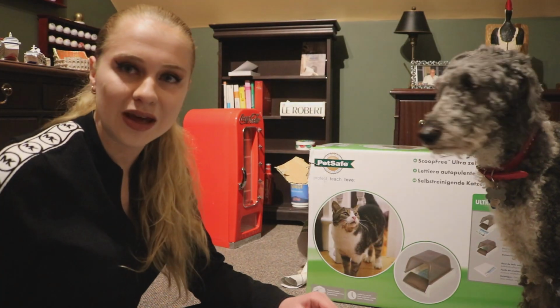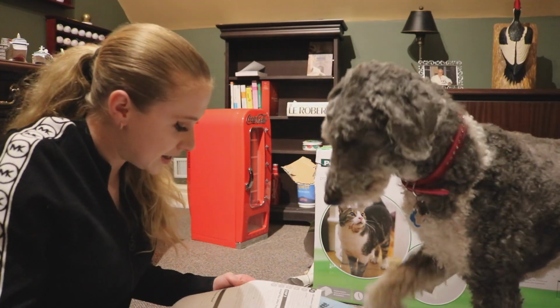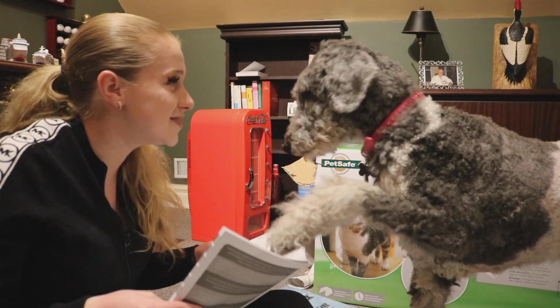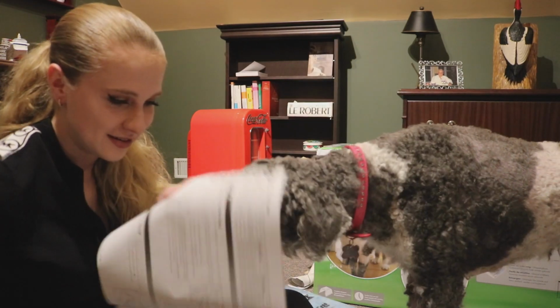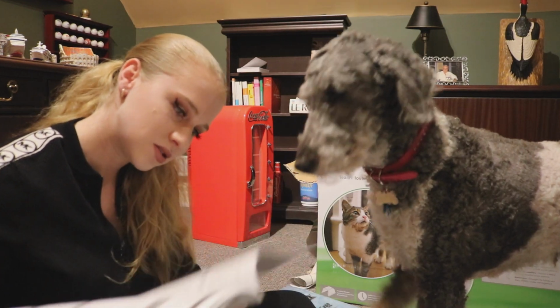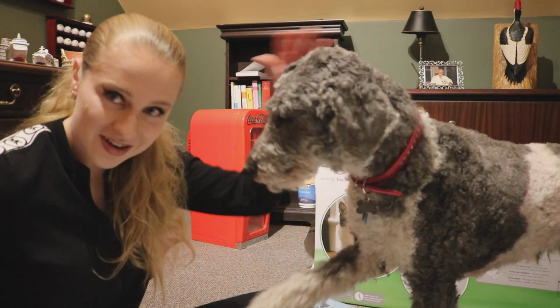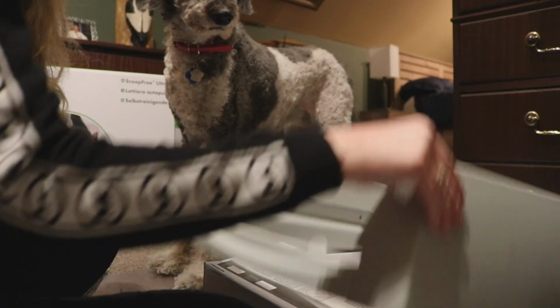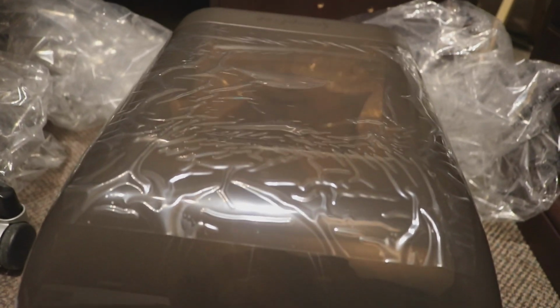So Lady will be helping me through this. Okay, so Lady, it said, oh, you don't want to use the instructions? I have to use the instructions, yes. Oh, a little bit of love. The first step is to install the litter tray. It says to lift this. You have to take this one out. Oh, he already went and hid in his little cover, so I think he's gonna get used to it quite easily. Please don't pee on there.